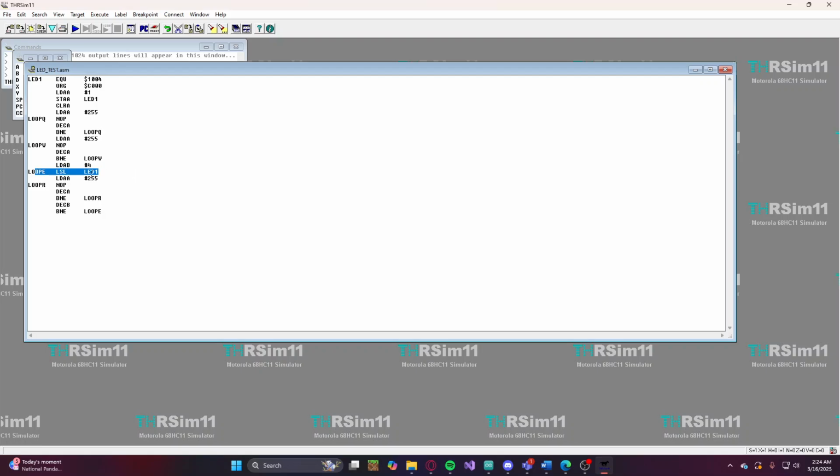It's going to shift the logic to the left. It will load the value 255 to A. It's going to decrease the value of 255 all the way to 0. And then once that happens, it will decrease accumulator B. And then it'll check to see if it's 0. If it's 0, then it'll end the code. If it's not, then it will start again and reinitialize the accumulator A. And it will do so on and so forth. This is an embedded loop.